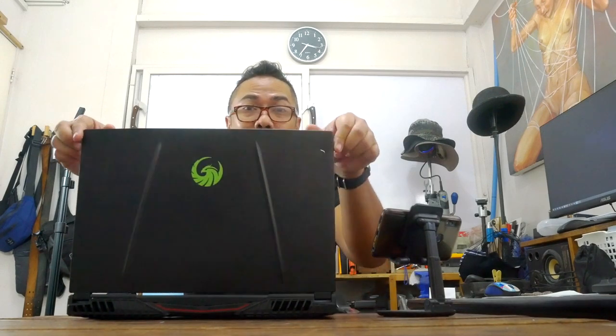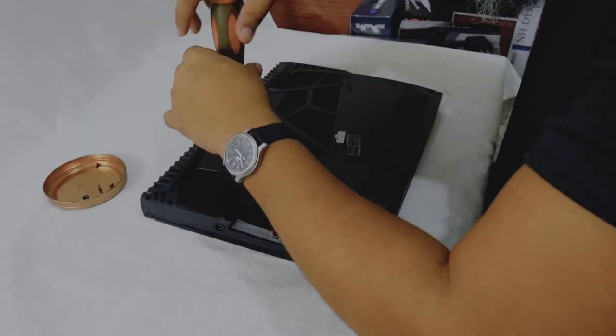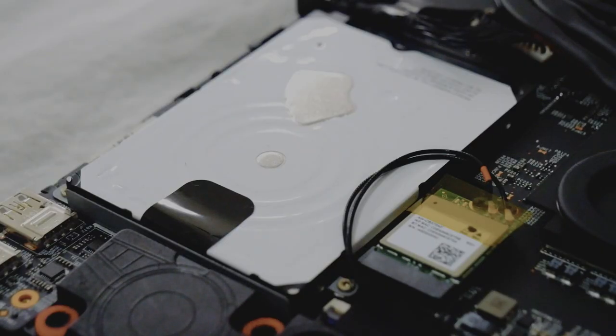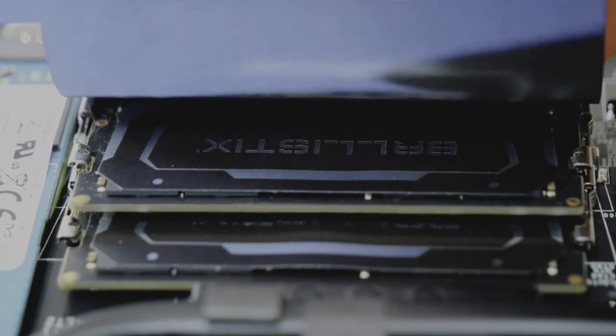And today, we will be looking at the MSI Alpha 15. This particular MSI Alpha 15, this thing is special. We have upgraded this thing. We added an additional 2 terabytes of storage space, plus a whopping 64 gigabytes of RAM, which is a rather insane amount of RAM for a laptop.